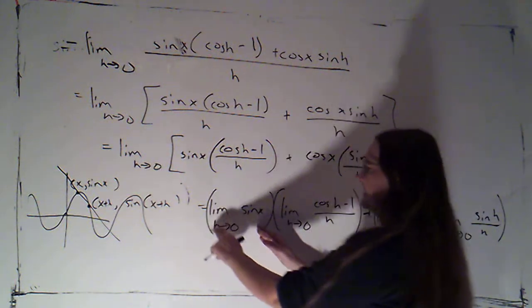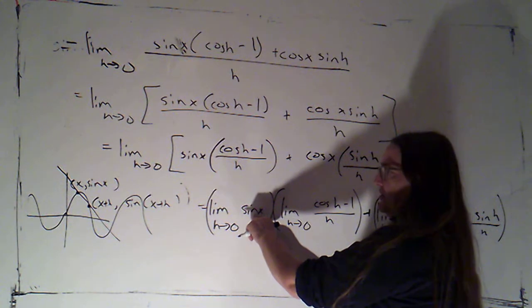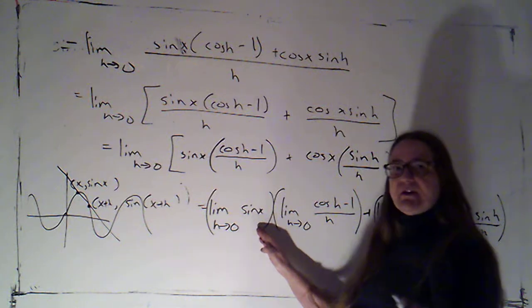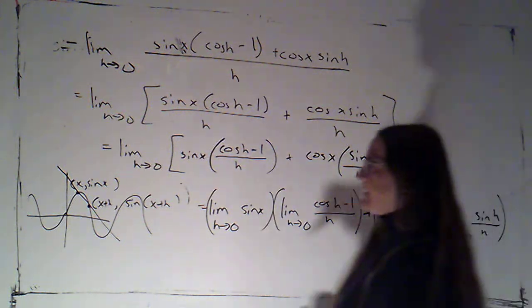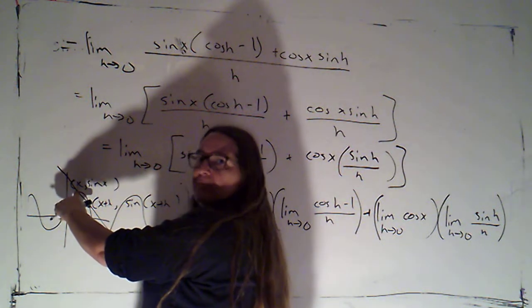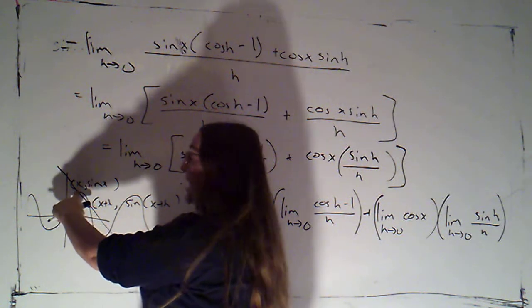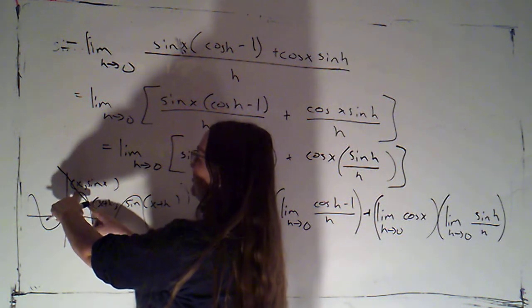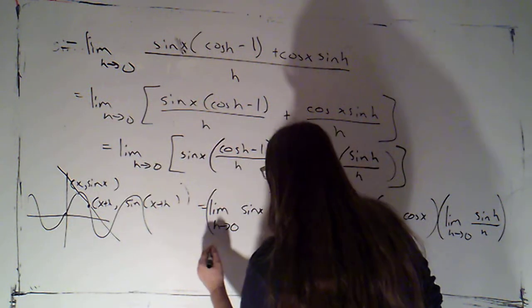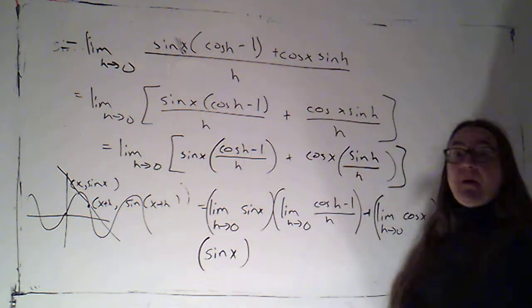Now here I'm taking the limit as h goes to 0 of sine x. There are no h's in that. Sine of x is constant with respect to h. Remember what that means graphically. This was my point of tangency. It's not moving. X and sine of x are representing fixed but unspecified numbers. What's changing is the location of that second point. So this first limit is just sine of x. That's going to get multiplied by this.